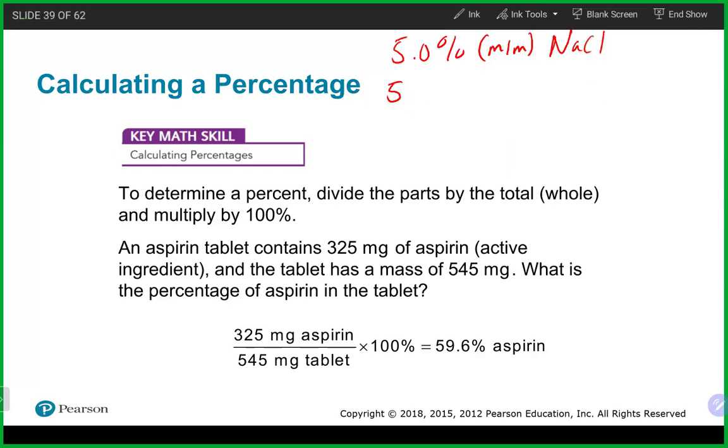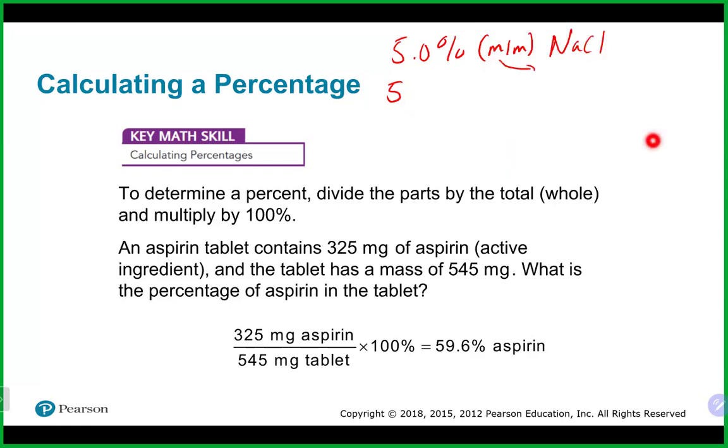MM is mass to mass percent. We'll learn it a little later on in a later chapter, but that's mass to mass percent, so basically grams to grams. Really, it's how many grams of what's dissolved in the solution to how many grams of the total solution there is. When you make a solution, you take something that's a solid, for example sodium chloride, and dissolve it in some water and you then have a solution of it. It all dissolves. The top part is how many grams you took to dissolve it to make the solution. The bottom part is how many grams of the solution there is.